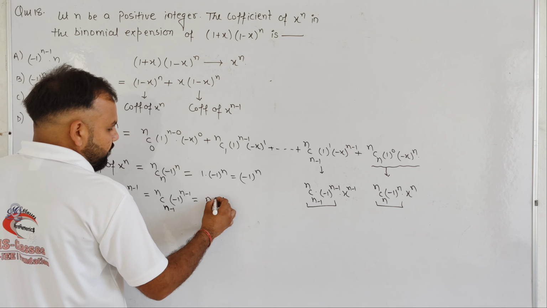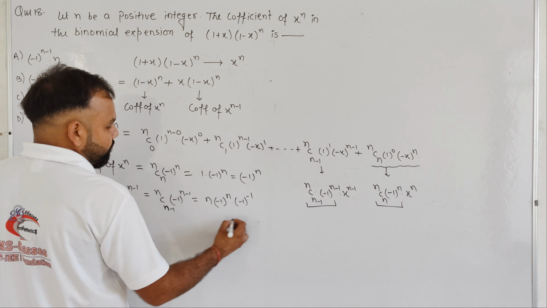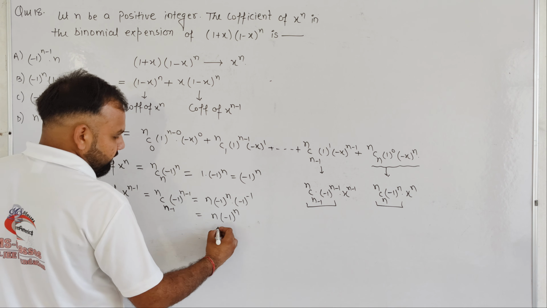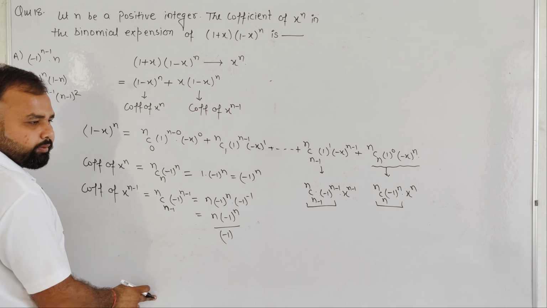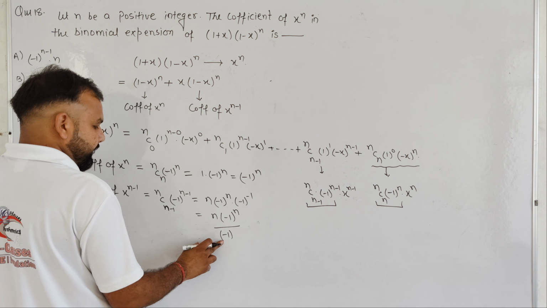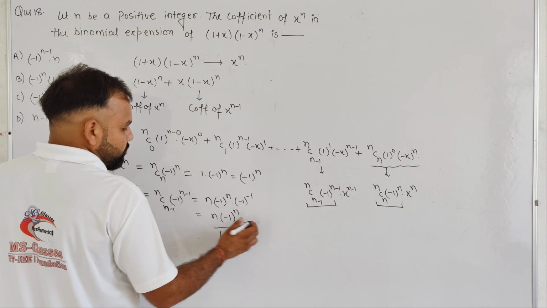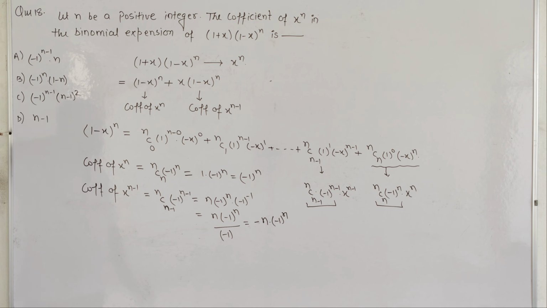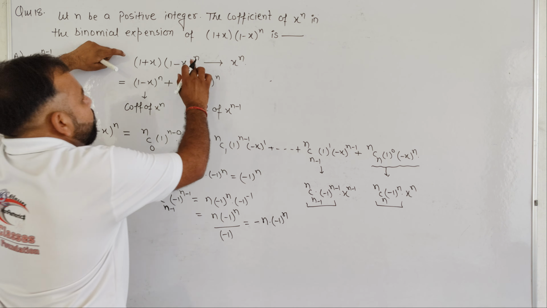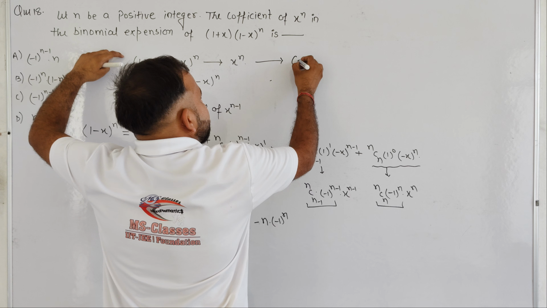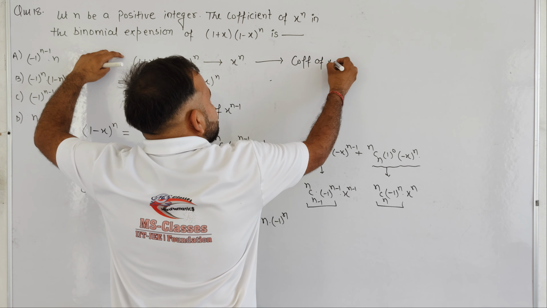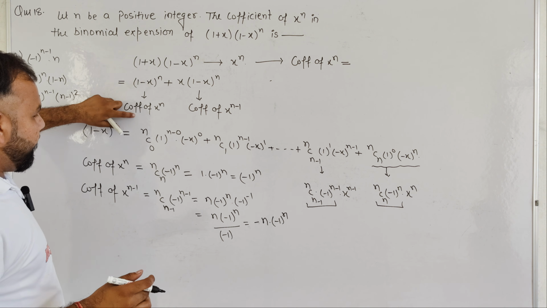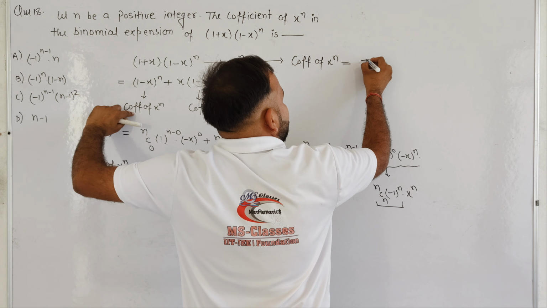And it will become (-1)^n into (-1)^(-1). And it can be written as (-1)^n into n, and this can be written as minus 1 in this situation. Power is negative, so if we take it out in the denominator, it will become positive. So basically it will become minus 1 into (-1)^n. So basically, what is the coefficient of x^n in this expression? So we can say that the coefficient of x^n, in that scenario we need the coefficient of x^n. It is basically (-1)^n.